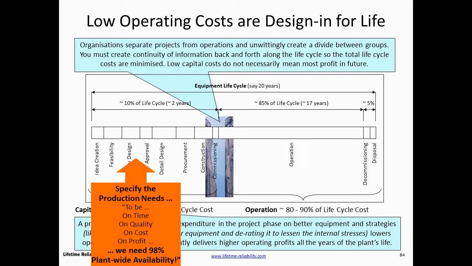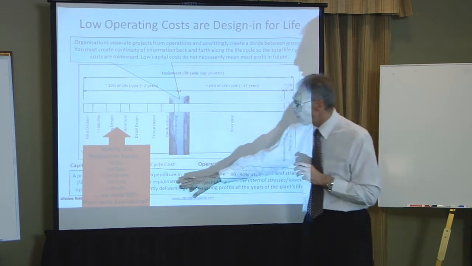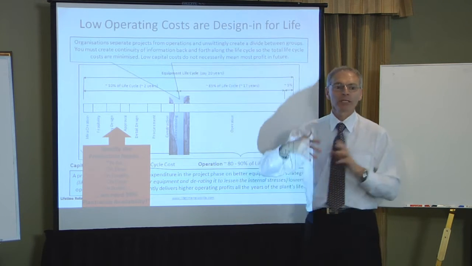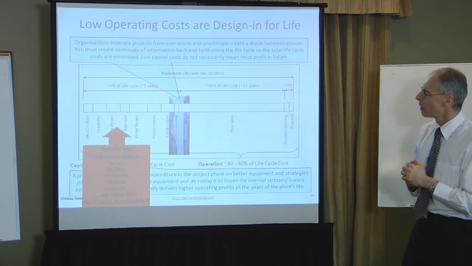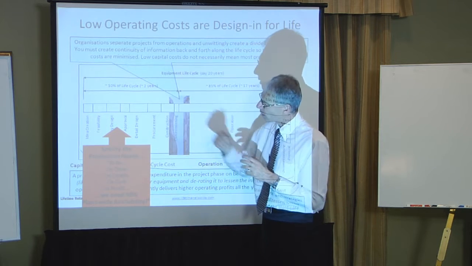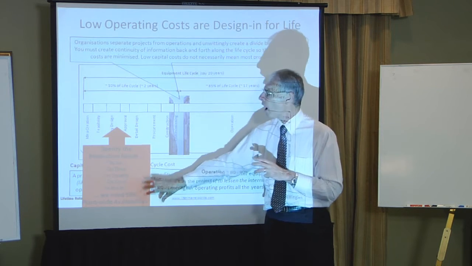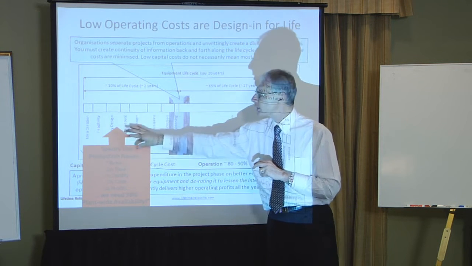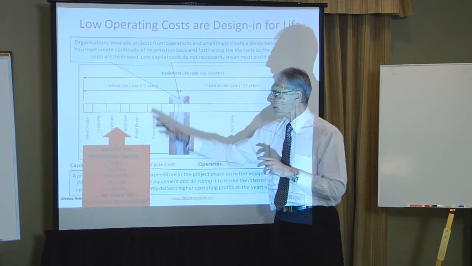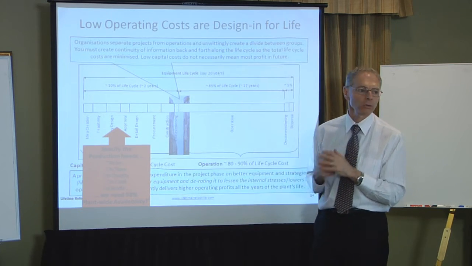Now, if we want to be profitable, if we want to maximise our return on investment, we're going to need a certain amount of uptime. We've got to make sure the production quality is no worse than this. Hopefully everything that is made is saleable. We want to start defining availability. How much uptime does the entire system need to produce the profit that we project is possible in this business? So we're going to feed back to our engineering guys, our finance guys, some requirements from this phase of the process. And we want to make sure that their selections and their choices will produce these outcomes. Because if I get it wrong here, I can never get what's possible. It's all too late.